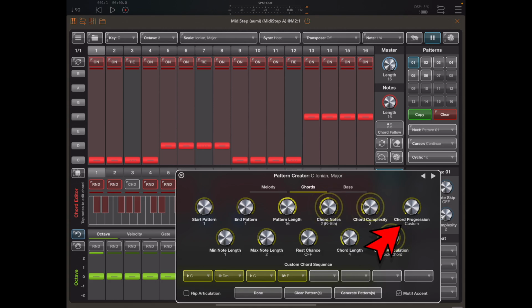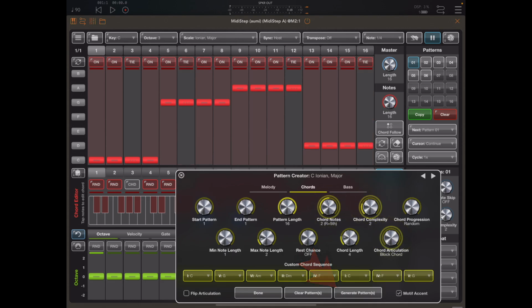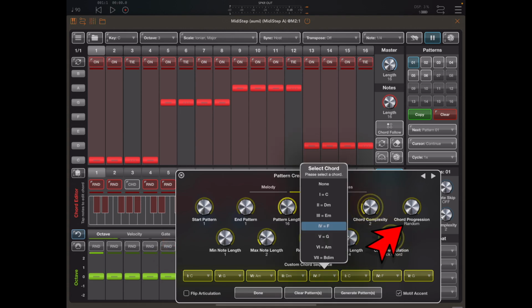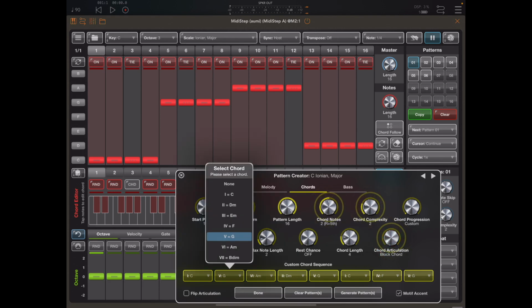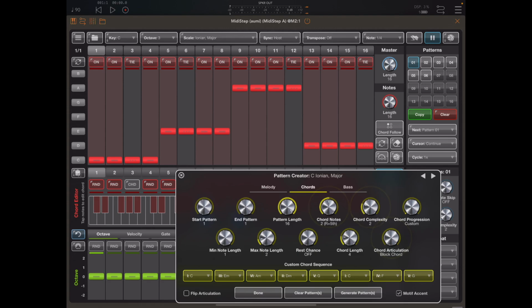So if I put the chord progression back on the default, which was randomize, and hit the generate button, you'll see that it'll generate a chord set. If I try and edit the chord set by clicking on any of these chord progression buttons down the bottom here, it'll change that chord progression knob to custom, which means that it will actually stay on that custom chord that you define. You can also pick one of the default custom chord sequences using the chord progression knob, and again, if we do a randomization, it will maintain that chord sequence.